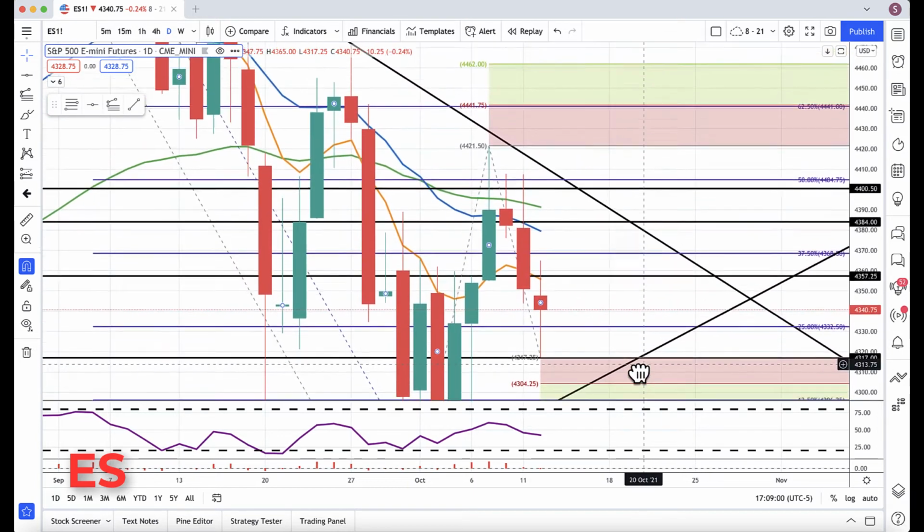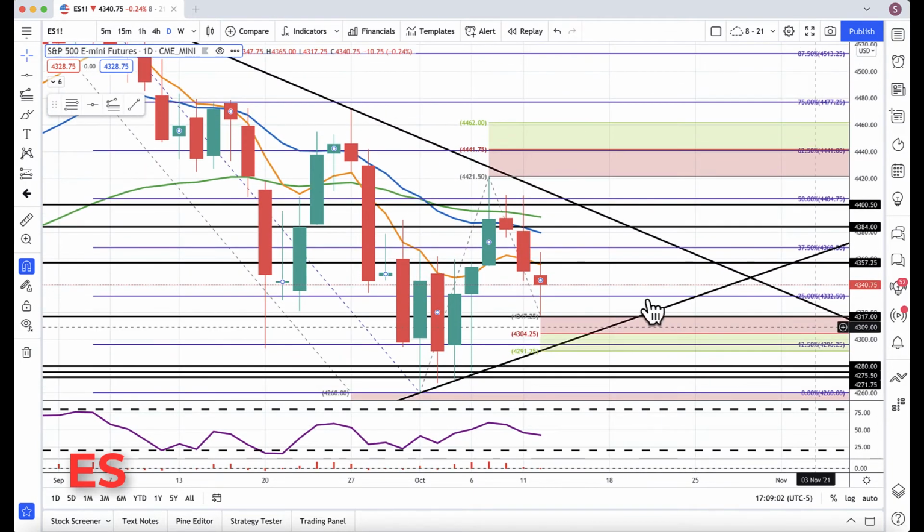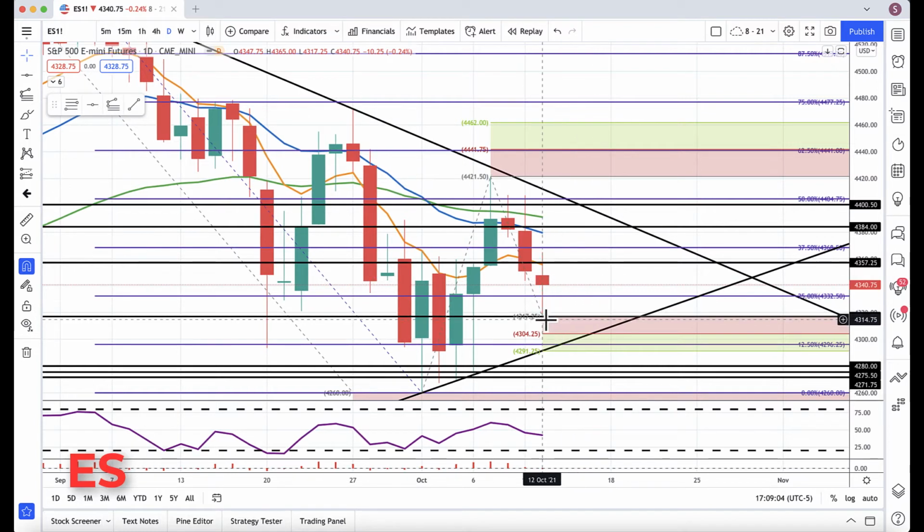Overall, though, the daily rotation zone is still against it. We had some buying coming in after we did that spike down today. So that's what I'm going to be watching, at least to see if this buying continues, and we're going to attempt to soften up the daily rotation zone again. By the way, if you trade the SPYs or the Qs, or the Diamonds, that's fine. Just use this analysis, and you can translate these levels because the charts are going to be very similar.